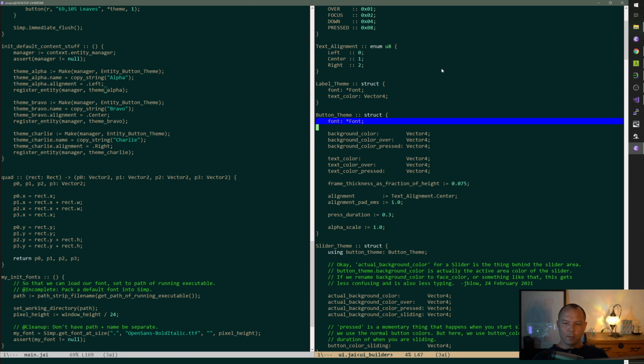So the size of the button typically, because you want the button code to be usable by anyone, there's two places it could be called from. One is just your code decides to call and draw a button. Another one is, okay, maybe you use this UI builder, right? And so we don't put the size in the theme. I mean, the size might change every frame and all this stuff.